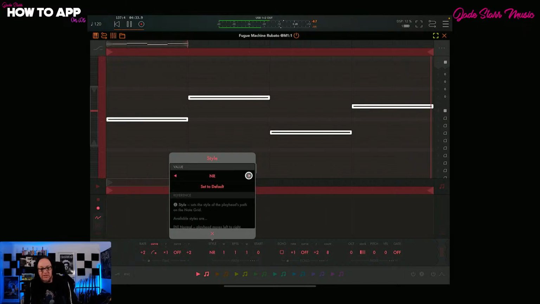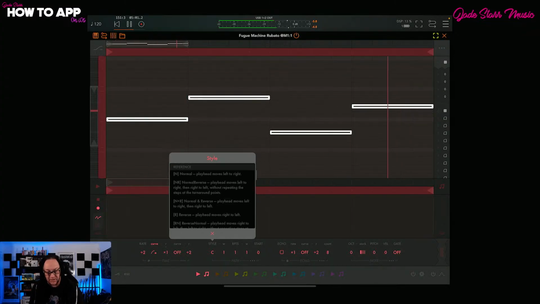Now we've got forward and back. So this is a ping pong. We've got forward plus reverse. We've got just reverse. There's so many. Reverse and then neutral. Reverse plus neutral. This is like a scattered.